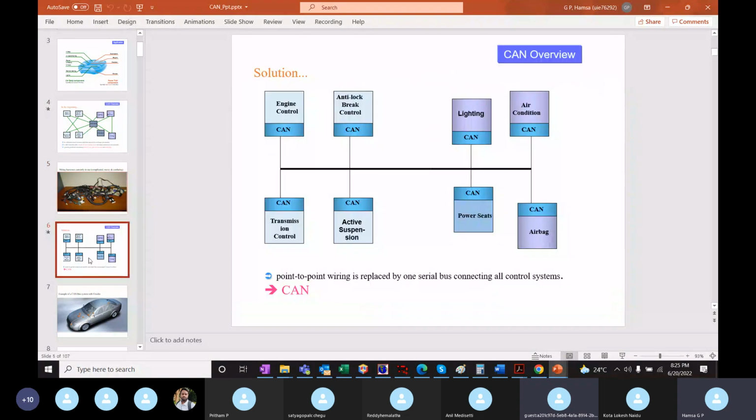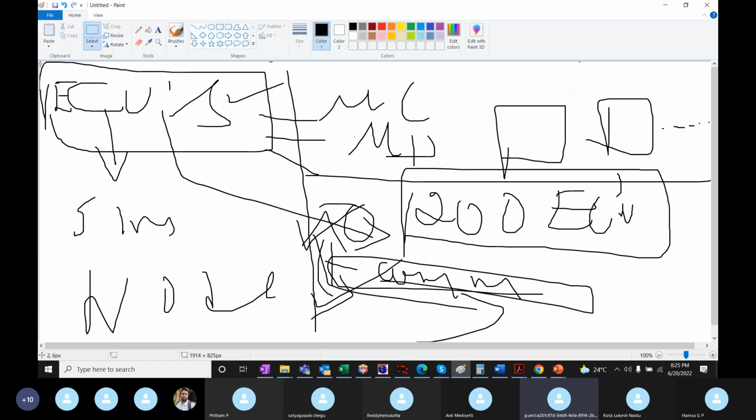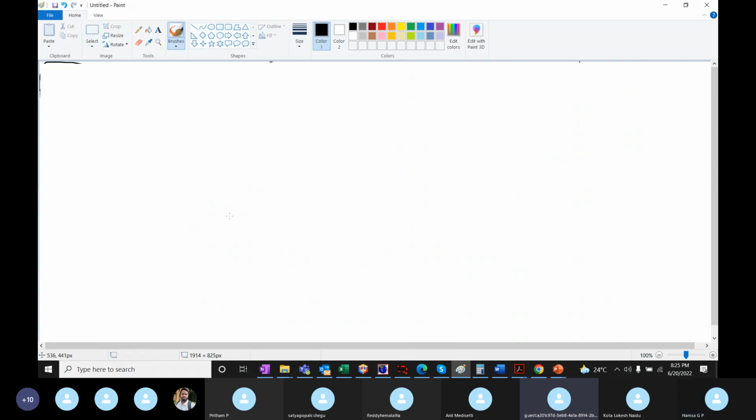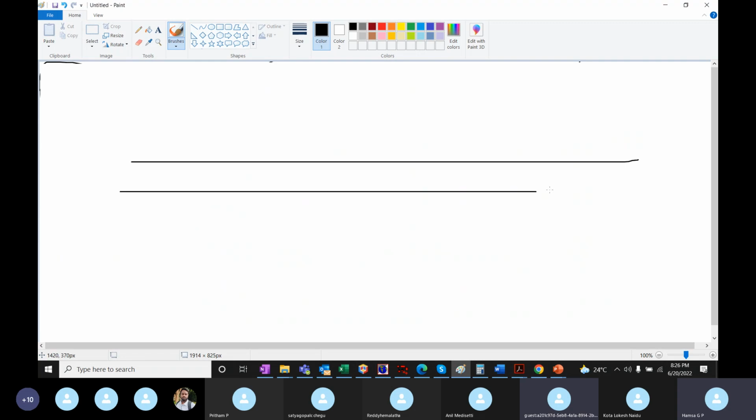Okay, so we have the CAN protocol with bus technology. So what is bus technology? We are using a bus where we can connect multiple ECUs. It's a bus network like this. You can assume, let me just open Paint. Give me a minute. Okay, so we will see the bus in depth now. Just understand the bus name. This is a bus where we can connect multiple ECUs on one bus, where multiple ECUs can communicate with each other without the clumsiness, like before, where we saw too many wires.